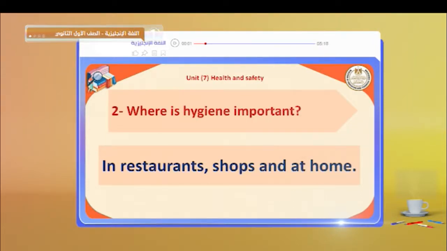So what is hygiene? Where is hygiene important most? Where do we need hygiene most? Of course, in restaurants, in shops, and at home. Anywhere we need hygiene, anywhere we need to be clean, but especially in restaurants because it prepares our food, in shops, and of course at home.